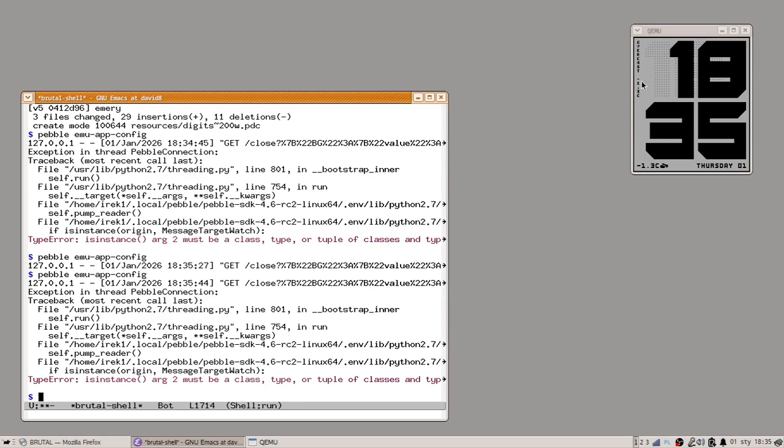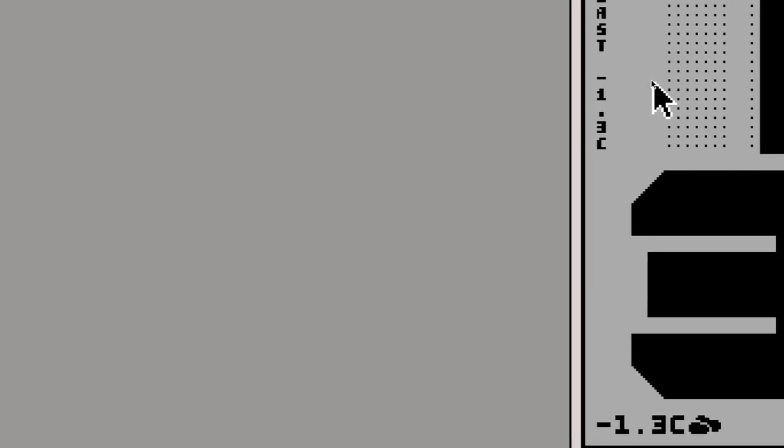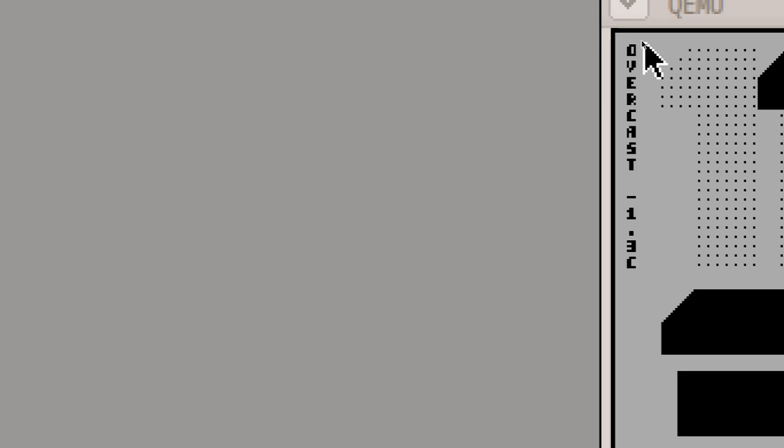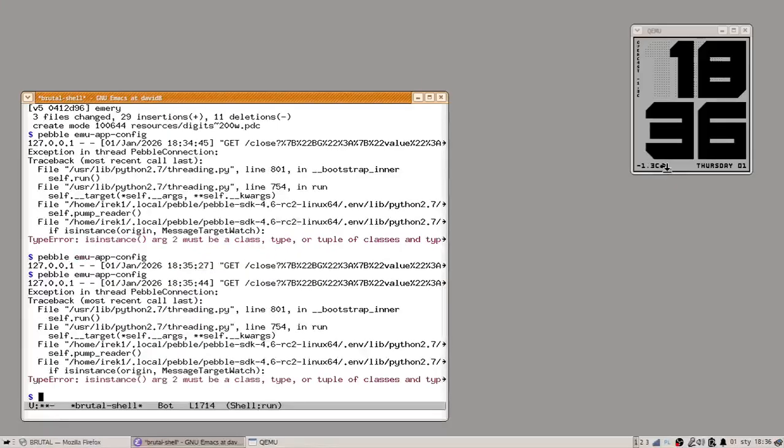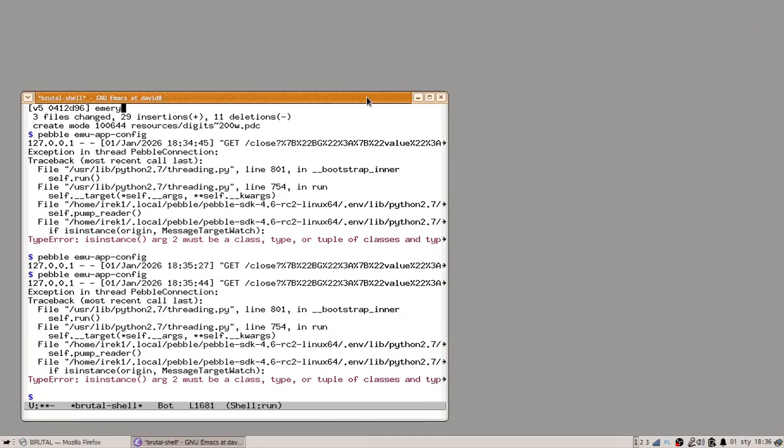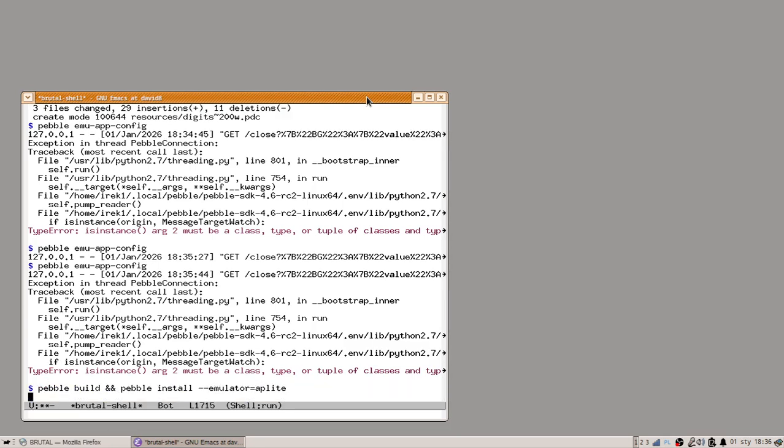Yeah, that's actually a horrible place for temperature, because the minus doesn't look like a minus. But what can you do? But the condition in the text form can actually be read here. Here, yeah, on Emery there is a lot of space, but on other platforms not so much. Maybe let's try applied.